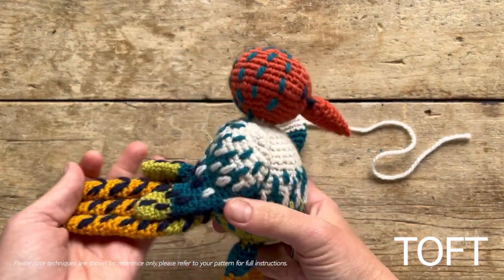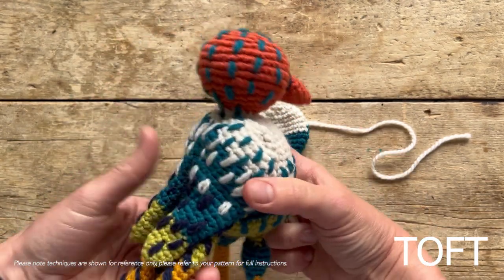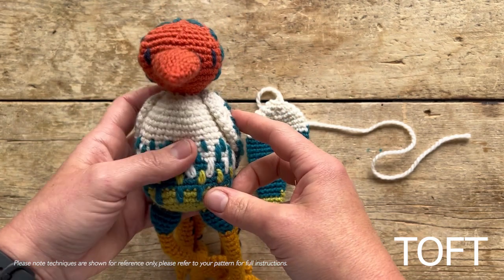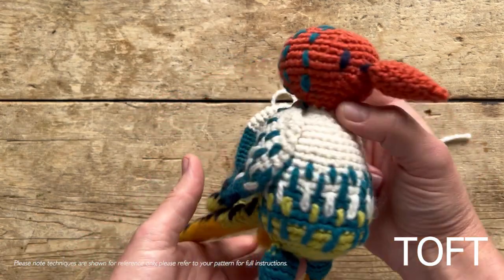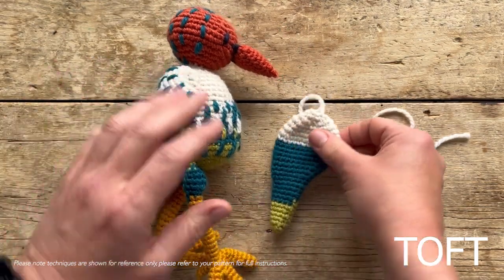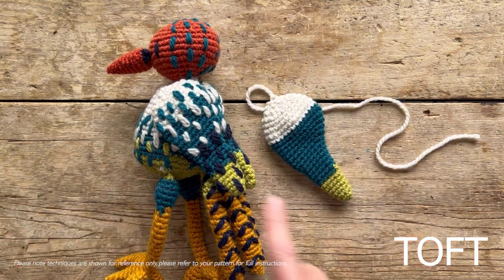This video is to help you with adding embroidery onto Morris the bird, which is one of my favorite makes of the last few months. It's inspired by William Morris's textiles and the birds represented in those. I designed it alongside our summer issue of Toft Quarterly, which was inspired by tiles, so I've really gone for lots of embroidered stitches to represent almost the stitches of a woven textile but also mosaic ceramics. Once you've crocheted what is actually a very simple bird, you're going to add all this detail on with stitches afterwards.